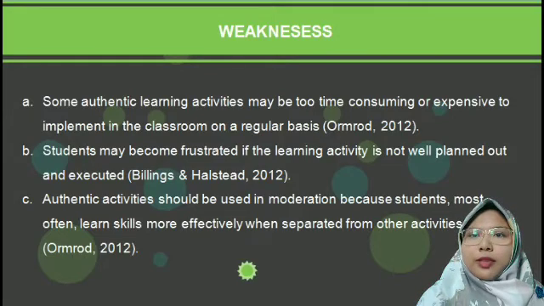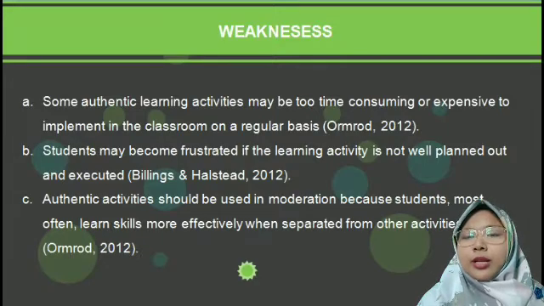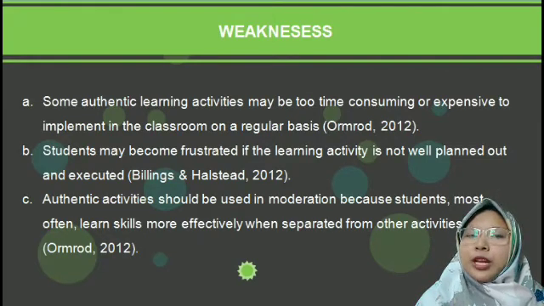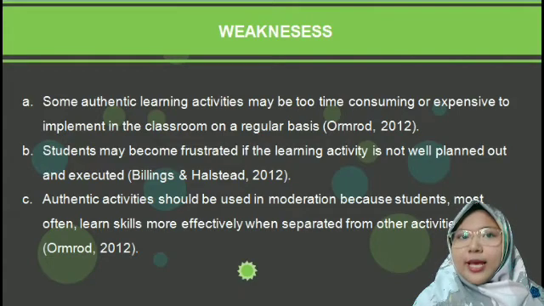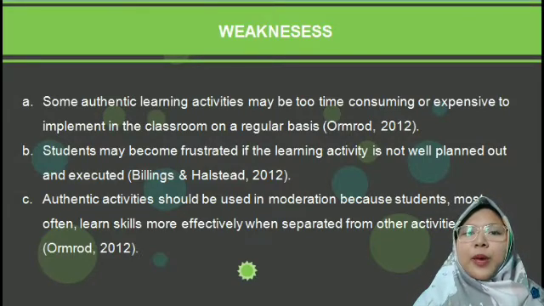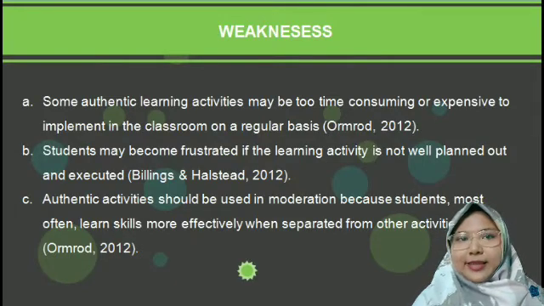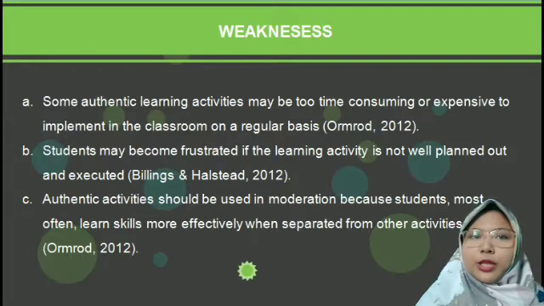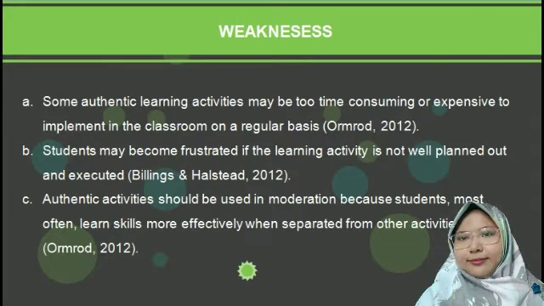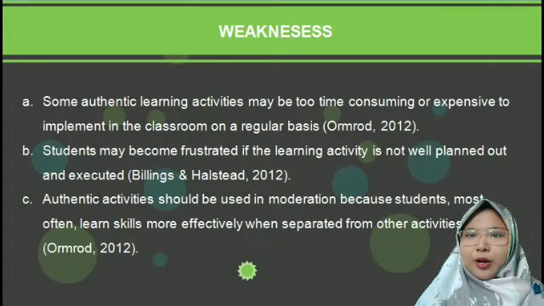And then the weaknesses of authentic learning. Some authentic learning activities may be too time-consuming or expensive to implement in the classroom on a regular basis. Then, students may become frustrated if the learning activity is not well planned out and executed. Here, to avoid this point, teachers are able to prepare well before the practice. Then the last, authentic activities should be used in moderation because students most often learn skills more actively when separated from other activities. That's all of my explanation about authentic learning.